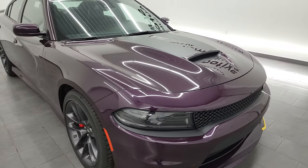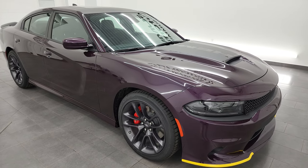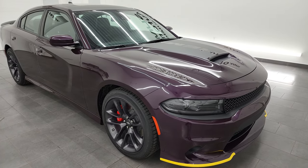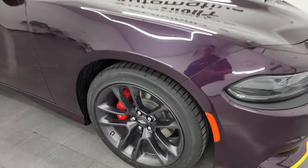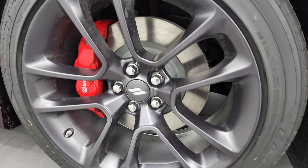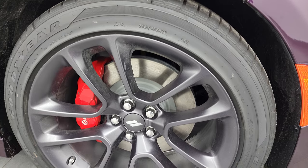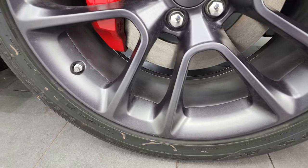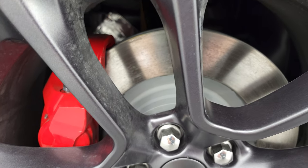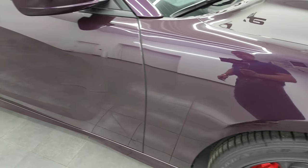Some of the packages that this one has on it are the Tech Group, Technology Group, Performance Handling Group, Driver Convenience Package, and Moon and Red Caliper Group. The first thing that you'll notice is that you get these gray satin finished 20-inch rims. The red Brembo brakes are part of that red brake package. It comes with Goodyear Eagle RSA tires — 245/45 R20s — and you can see you get a lot of brake rotor there. Really good looking rims on here.